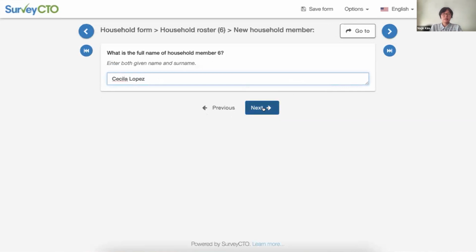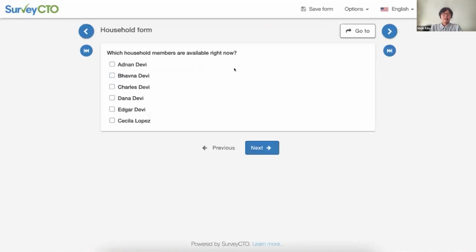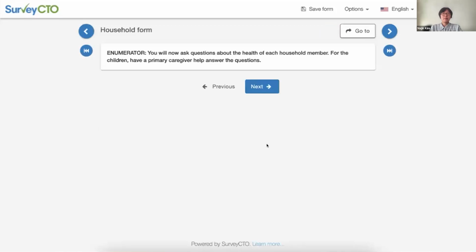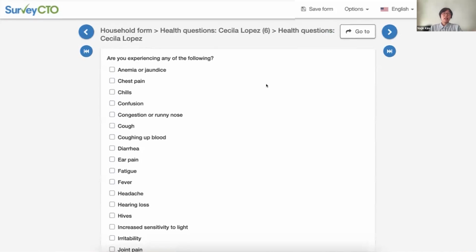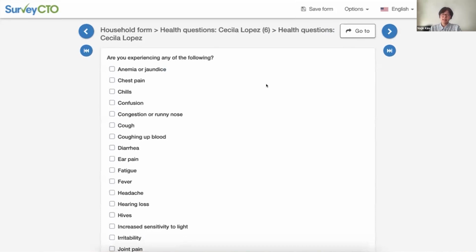So this is a new household member. I'm going to say this household member is available, and we will ask some health questions for this new household member. Here you can see the list of symptoms that are already pulled from the symptoms data set. So here I'm going to select these 3 symptoms.